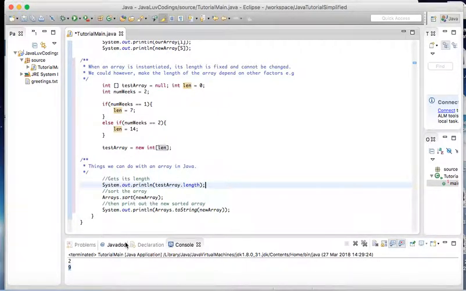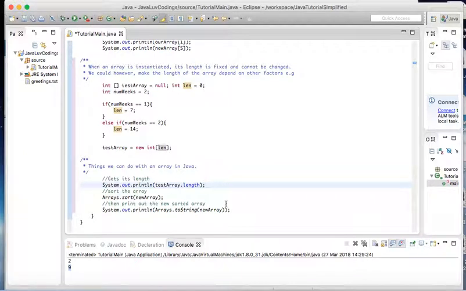So once we do that, the next thing we want to see is that I want to play around with this array. Like, what can we do with an array? Right now we can get the length of the array. You can do so many things: get the length of the array, sort the array, just as some examples of what you can do with the array. There are so many other things you can do with the array.